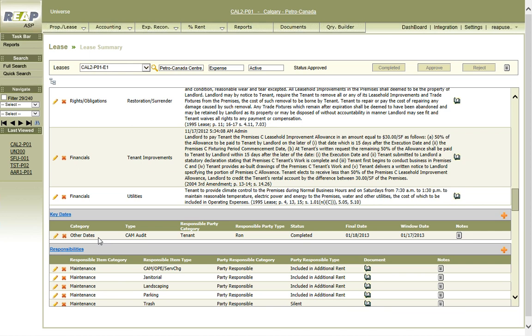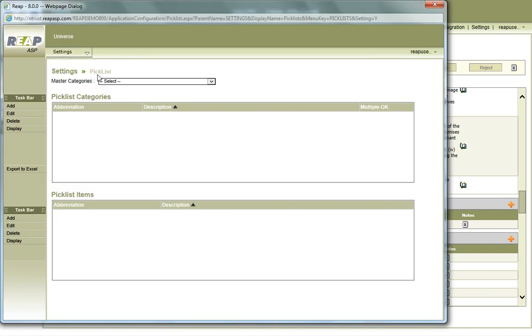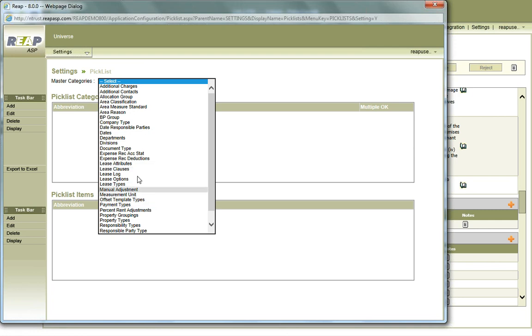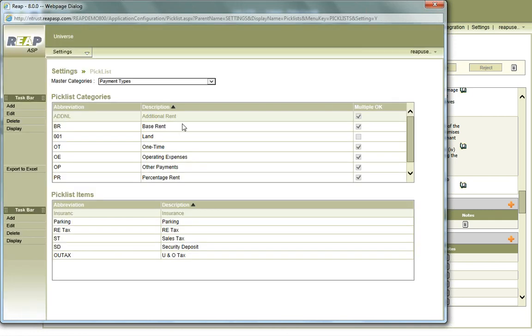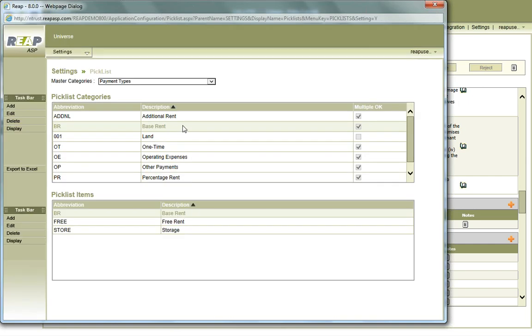So in other words, a user can add a drop-down value? Exactly. For example, let me go to the settings and show you the pick list screen. Here, from any of the drop-down values, for example payment types, you can call it base rent, and this is the category drop-down value, and this is the type drop-down value. So you can come up with your own values, and even if the data has been abstracted and you think, oh, I need to change it, you just come to the pick list and change it. Instead of calling it base rent, you want to call it minimum rent, or a different term, then all abstracted linked data gets automatically changed.